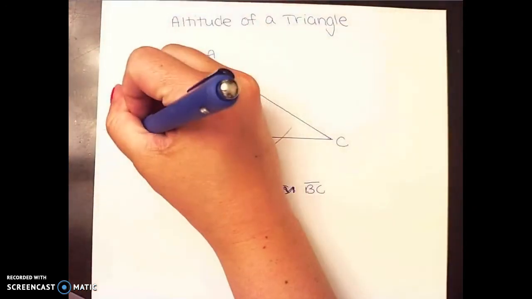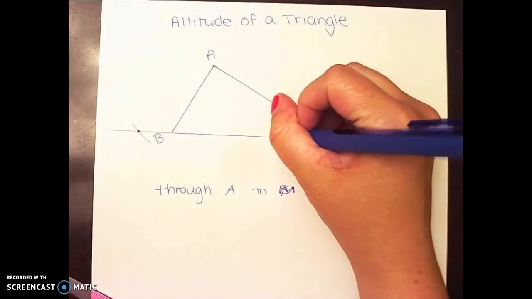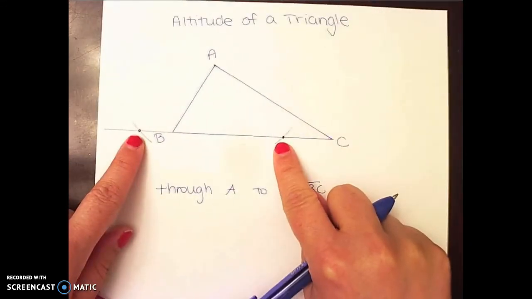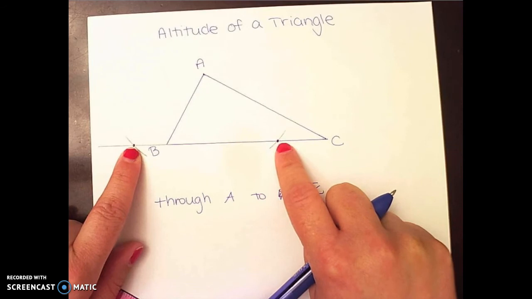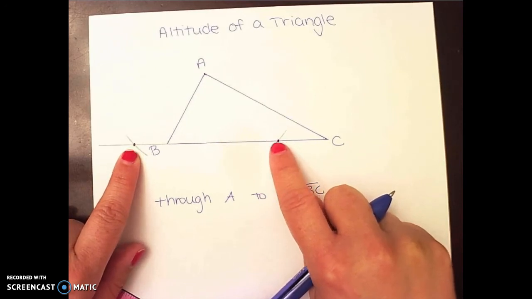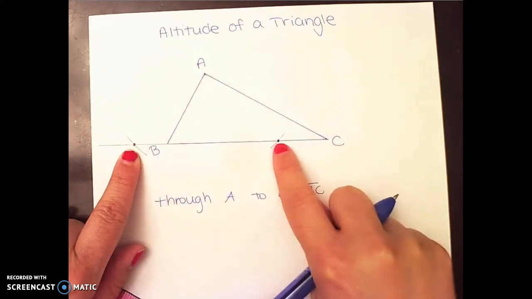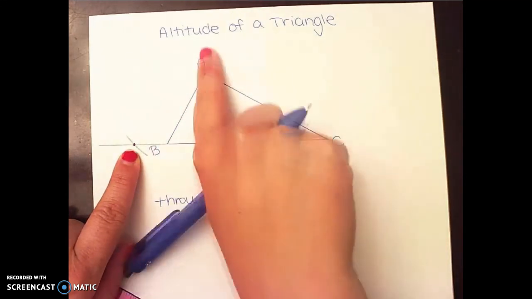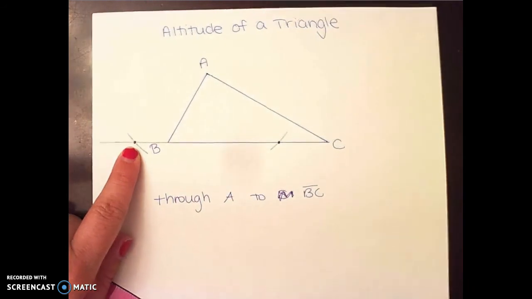So this segment, where I'm putting my points, using these endpoints, I'm going to use this segment to make my perpendicular bisector. And when I do that, because they are the same distance from point A, the perpendicular bisector should go right through point A.